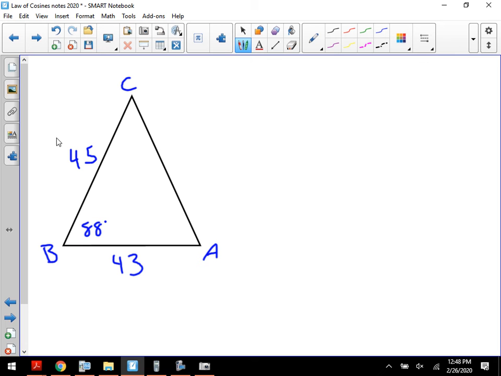Depending upon what information you're given, there's three variations of the law of cosines, whereas law of sines was all basically the same thing. Sine of an angle over a side, sine of an angle over a side. You just mix and match, with A's and B's, or A's and C's, or B's and C's. In cosines, on the other hand, there's three different versions of the same equation, and you just have to choose which one you're working with, depending upon what letters you have. Let me write out the three for you and see if we can find the pattern here.